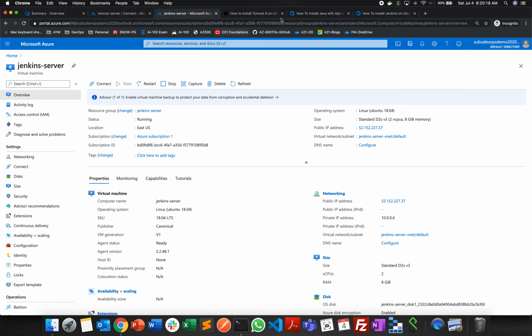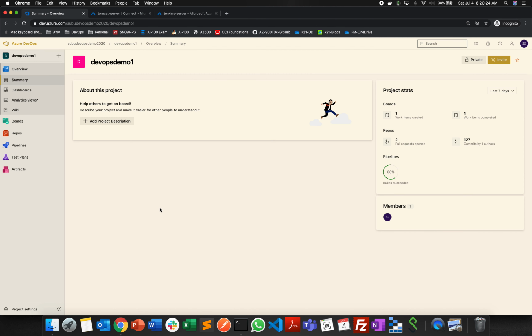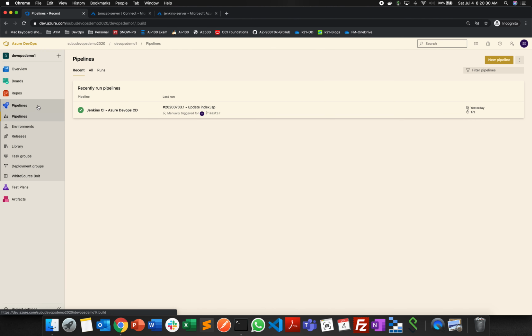Now what I'm going to do, I'm just going to close all these, and then I'm coming to my Azure DevOps. Okay. So in this Azure DevOps, I'm just going to a DevOps demo project, and here you have this option called pipeline. Okay, so first there are two options available, as I said. One, you can actually take the code from Azure repositories, or you can take the code from GitHub or Bitbucket. That is option number one. Option number two, you can actually start a CI on Jenkins and start a CD on Azure DevOps, or you can start a CI on Azure DevOps and CD on Jenkins. That is your choice. So how do you actually connect Azure DevOps and Jenkins?